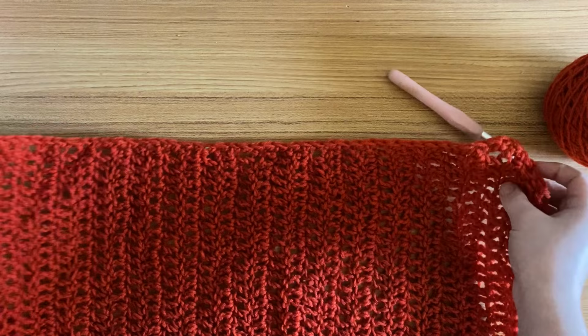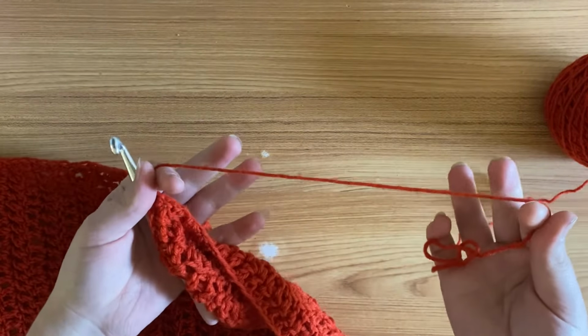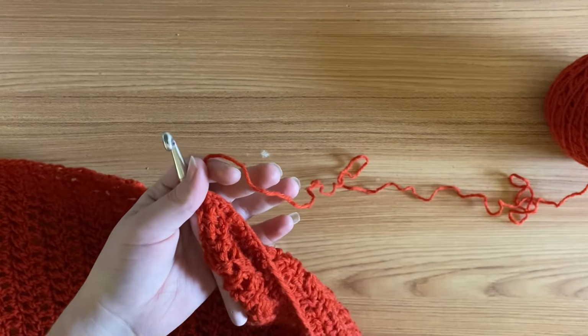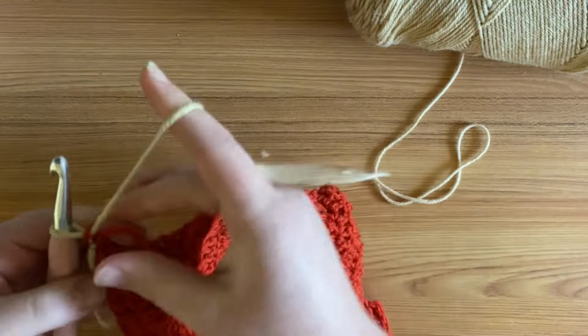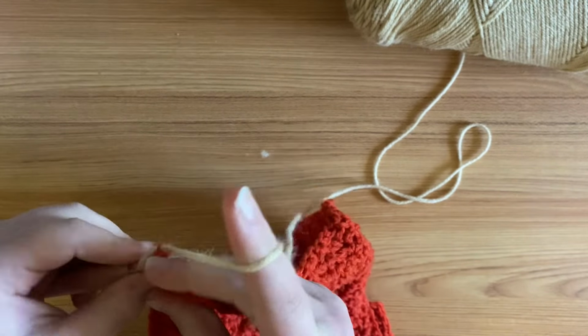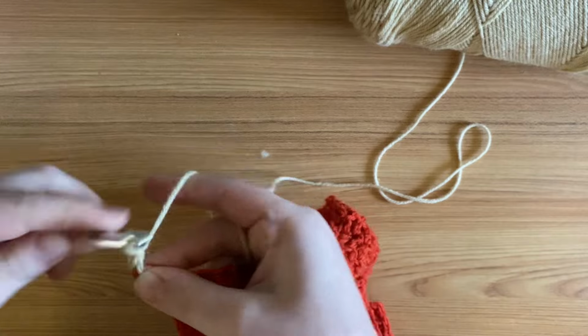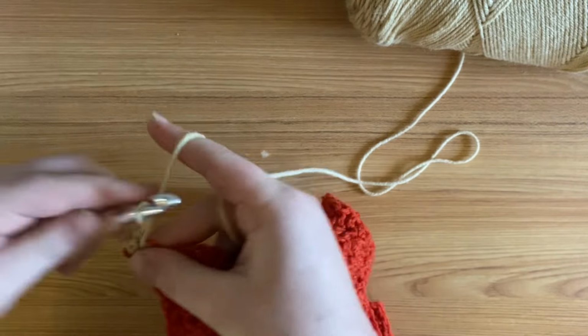Now that we've finished our row of single crochets across the top, we're going to cut our red yarn and fasten off and attach our tan yarn. Chain 1 and turn your work. You're going to begin by making 1 single crochet in every single stitch, and at the end of your row you will keep the same stitch count of 51 stitches.